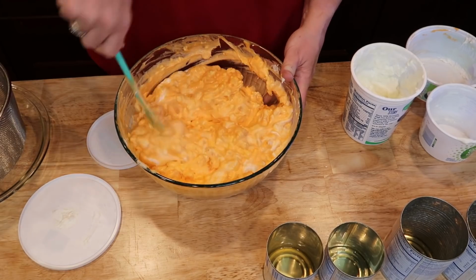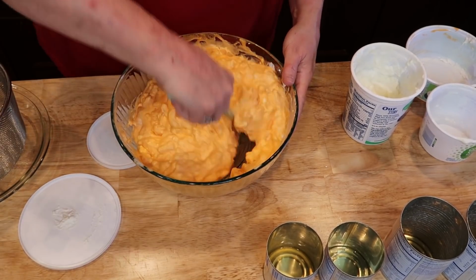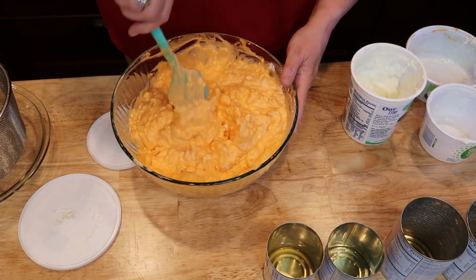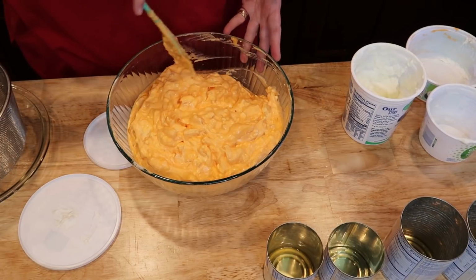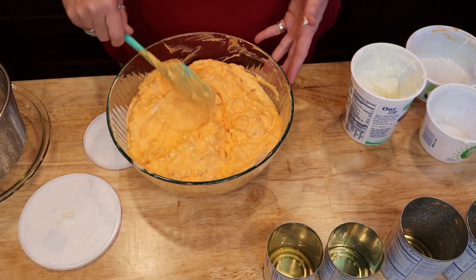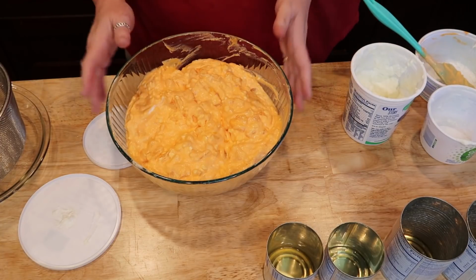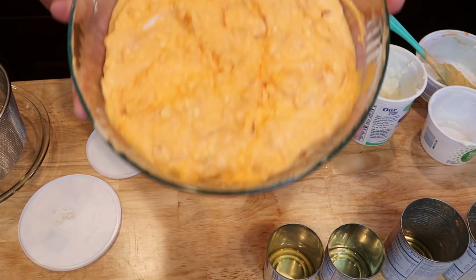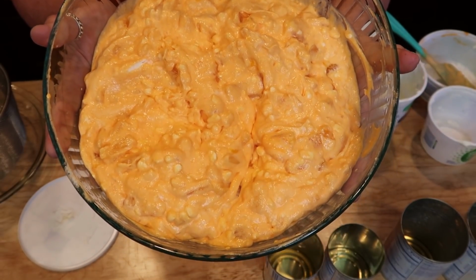And trust me, it's worth the time to wait until it is properly thawed, because it's really hard to get those lumps of whipped cream out of there. And that, my friends, is it. Look at that. That is it.